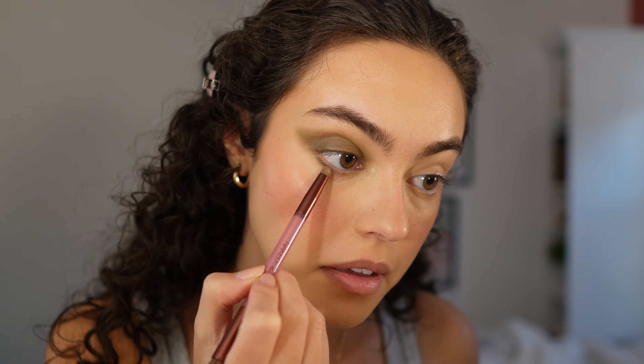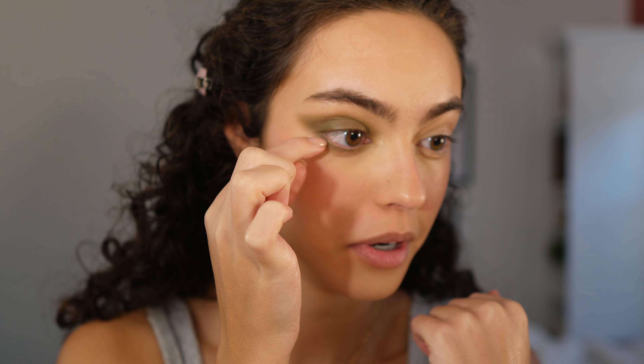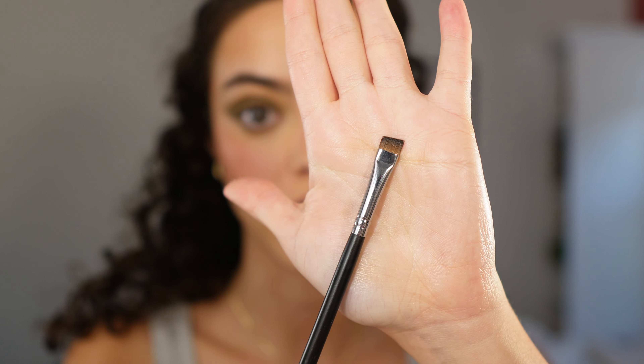Next I'm taking the tinier side of a brush and using the same green Moss to line it underneath my eye, following the waterline. That's why I got an angled brush — this is the Morphe M16 angled brush. I love it because I can stamp and map out with black or brown eyeshadow, which is way less intimidating than liquid eyeliner. And even if I want to go in with liquid liner afterwards, I already know exactly where it's going to go.